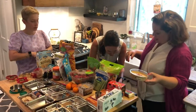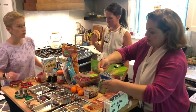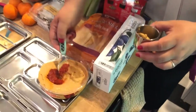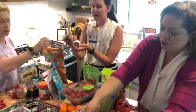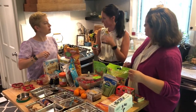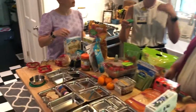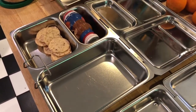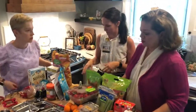My daughter's daycare gives the kids hummus and she came home one day telling me she was eating it — I just said 'okay.' That neutral response is actually a really great point: with kids who are trying new foods, an overly positive or overly negative response can have a negative impact on their ability to try new things, because it becomes about your reaction rather than the food itself. A neutral response is actually perfect.